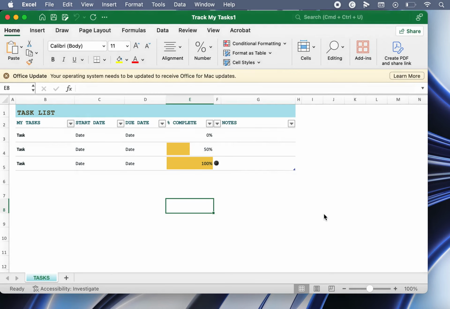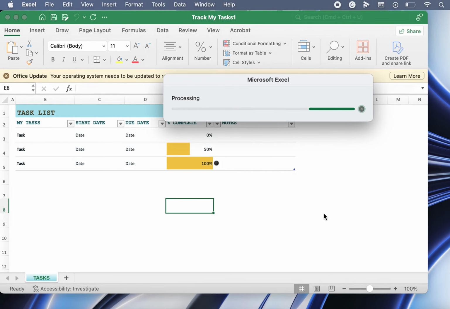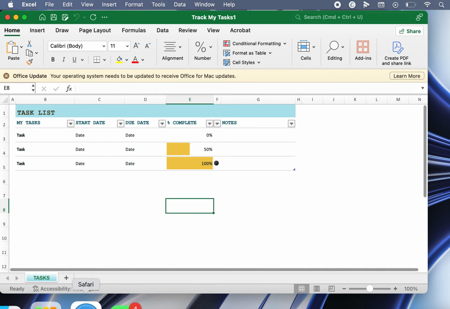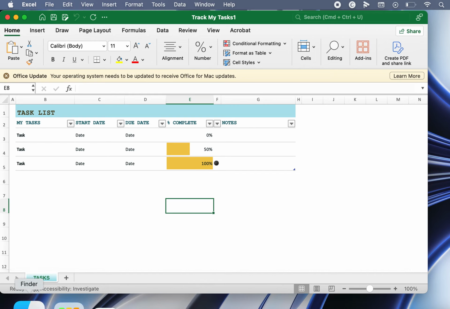Now you're back in the Save As dialog. Review your file name, the destination folder, and confirm file format is set to PDF. When everything looks right, click Save. Excel will generate your PDF and place it where you chose. Open it in Preview to double-check the layout, page breaks, and that the correct sheets or ranges are included.